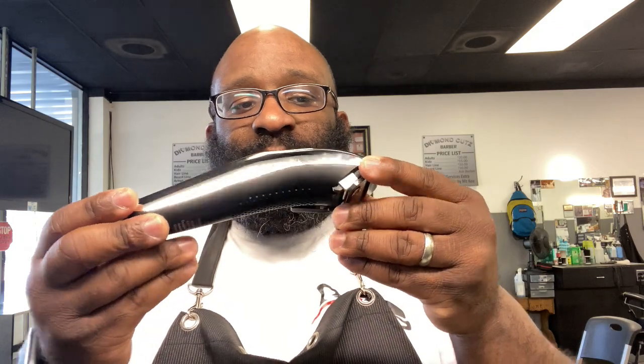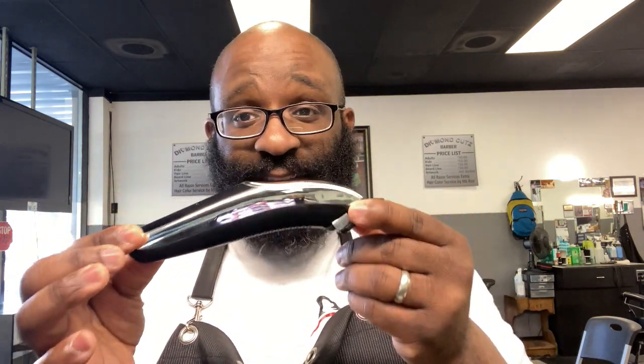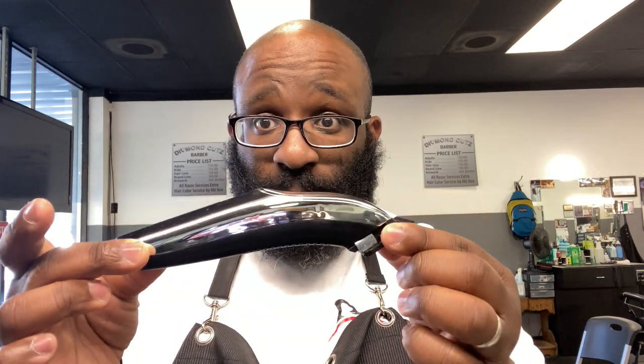And the reason it's 1B instead of 2 is because this is my 1A, first of all. But if they could team up, there's some things that I would put together. Either way, this clipper is the best clipper on the market. The fact of the design.